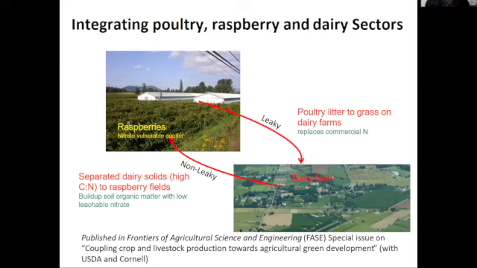And so the dairy farmers may be able to exchange with the raspberry farmers and take the poultry manure from the poultry farms for use on their grassland, and replace some of the nutrients that they then transfer as a high carbon to nitrogen organic supplement for raspberry fields. So kind of a win-win. It doesn't completely solve the phosphorus problem, but it needs to be, again, a solution on multiple levels.